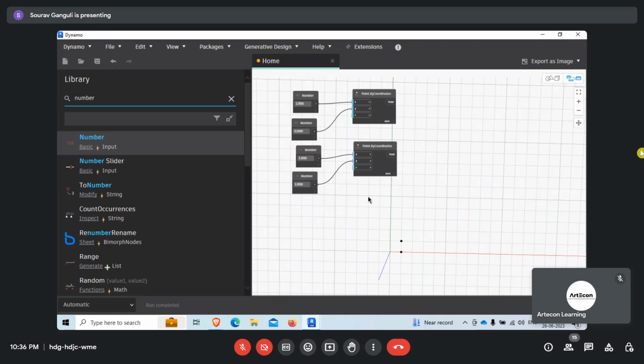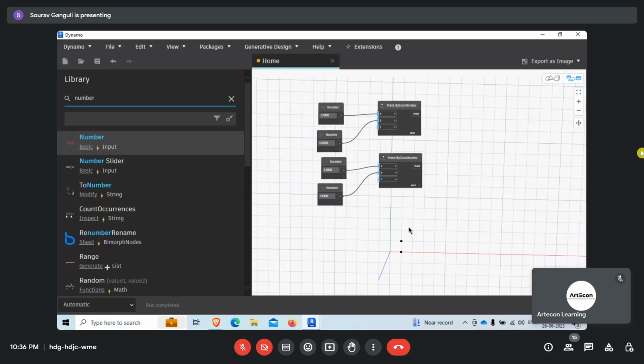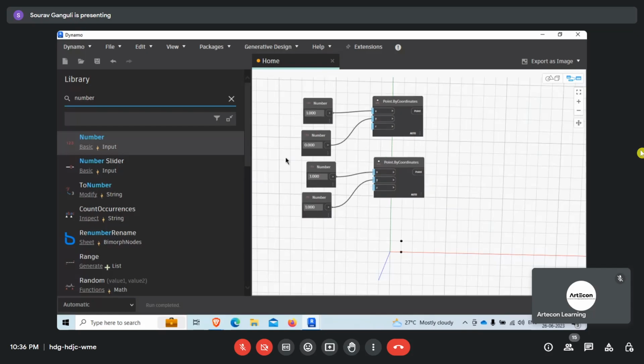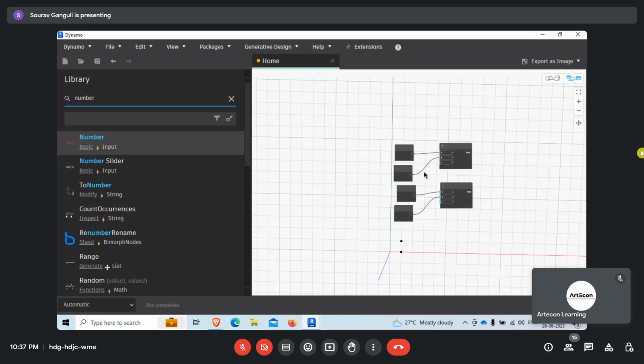So the simpler option is to feed a list of points into the Point by Coordinates node to generate an array of points, which will create a 2D matrix. Instead of copying each one individually and placing a point for each of these coordinates, like if I want to place the second one, I would have manually done it like this: 2, 2. That would have placed a point over here. If I wanted to place the one below, it would have been like this. But this is, as you can understand, extremely time consuming, and we are not going to do that. That really defeats the purpose of automation.